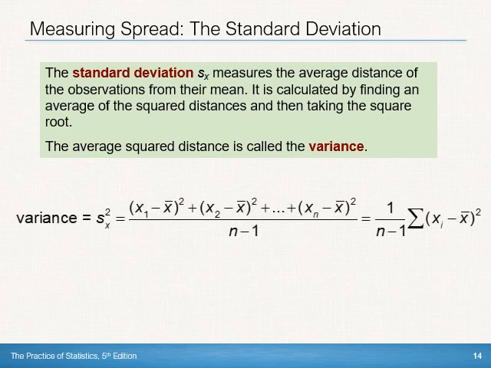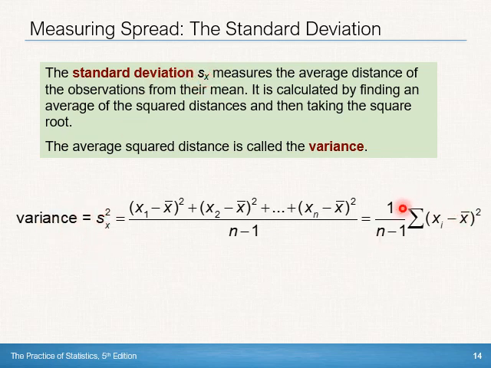So the formula, if we see here, you take x, the observation, x1 minus x bar, that's the deviation for observation 1, we square it, we add it to the deviation for observation 2, and we continue till we get all the deviations squared, add all those up, and we divide it by n minus 1. That's the variance. It's really the square of the standard deviation. So we use the symbol s squared for variance. We use s for standard deviation, as you see up here. So s squared is the variance.